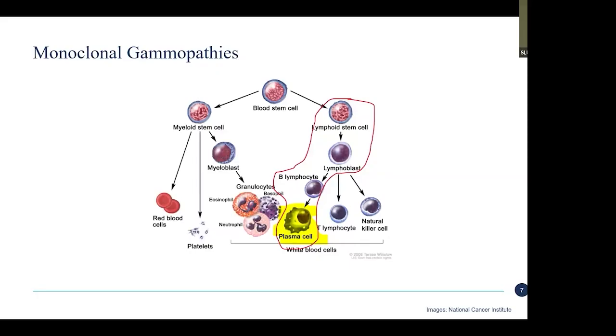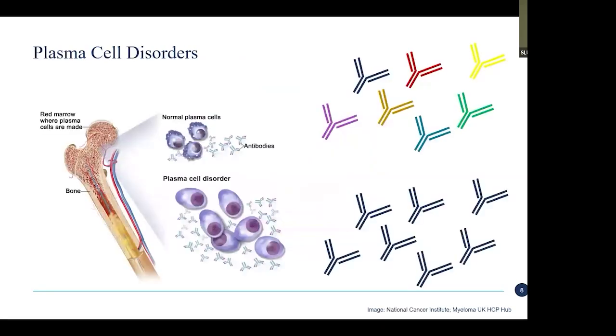But that said, there also can be monoclonal gammopathies associated with B cells, which is a slightly earlier cell within this maturation process. Usually here we're looking at IgM. So when we think about plasma cells, we all know that normal plasma cells are responsible for antibody production. Again, they go through an incredible amount of genetic changes through their maturation process, with each plasma cell having a fingerprint of a different type of antibody that it produces, with a different amino acid sequence in the antibody binding domain of the B cell receptor.